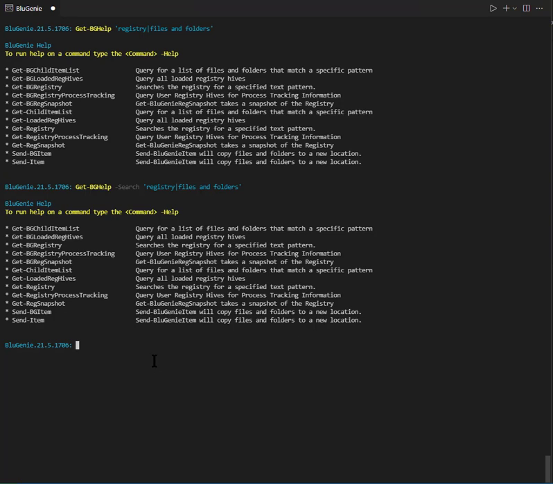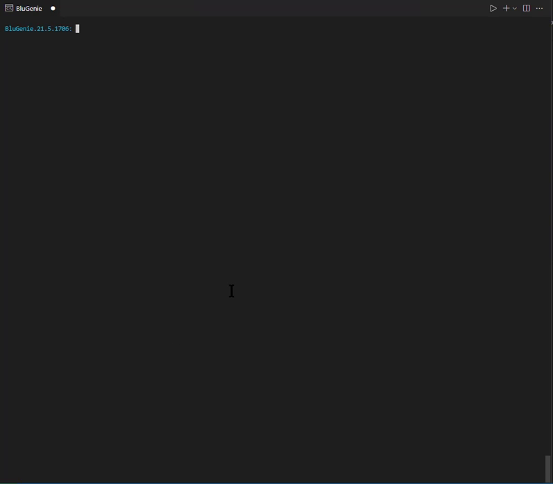So now we have specific information that we're looking for. Let's say we want to actually parse that help and see a little bit more, or we want to understand a little bit more about the function itself. So let me clear the screen again. And for this, we're actually going to use another helper function to actually break down and show us a very unique way of looking at the command line function, all of its parameters, any of its examples, how to execute it in a more robust manner.